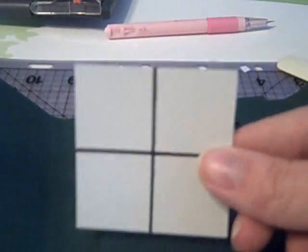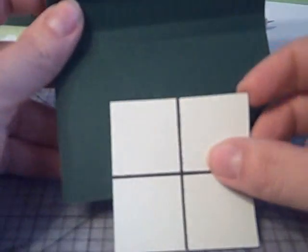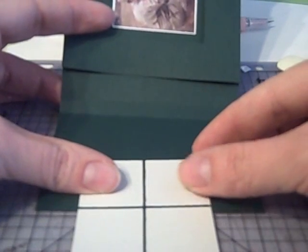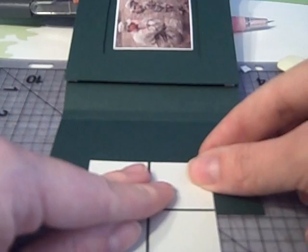Here's where your little square comes in next. What you want to do is take the sides of your card over here, and you're going to place this square in the center again, so you have to kind of use your measuring tool and find the center of your card and put this down so that your little squares are in the center.